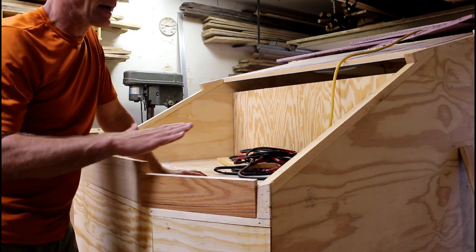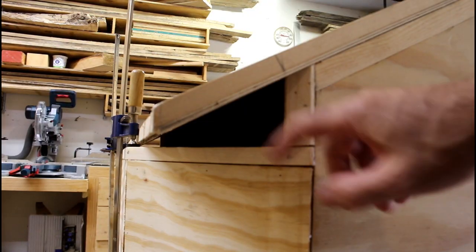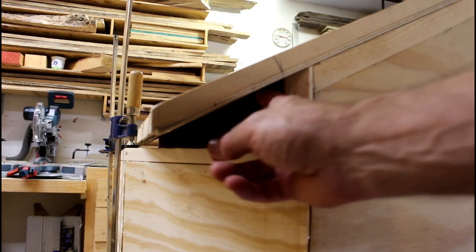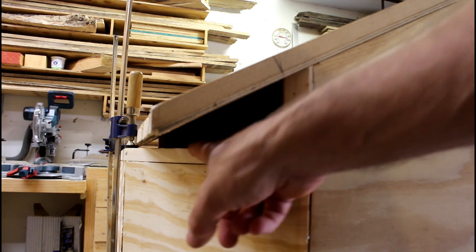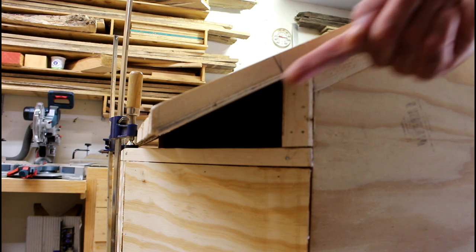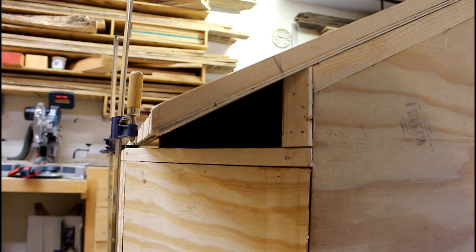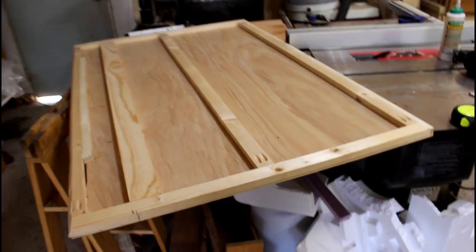Otherwise, I was going to have multiple angles and such, and I didn't want to deal with that. Otherwise, I'd have to figure out all these angles that would be in these two little triangles. There'd be some compound angles, the ones coming here and the one going that way. I could get it done. I just don't want to have to put in that kind of time and effort into it.